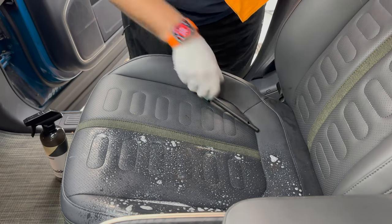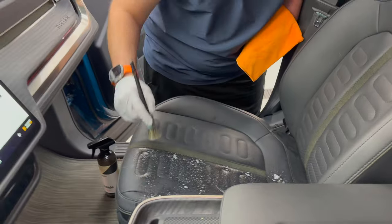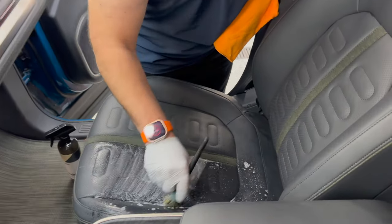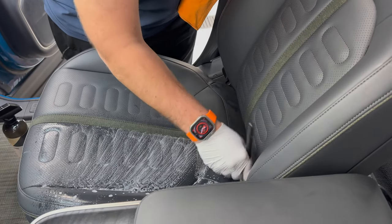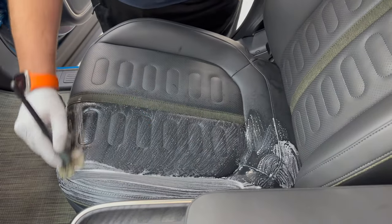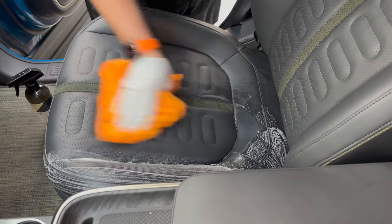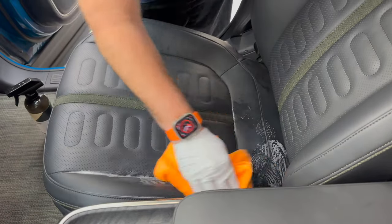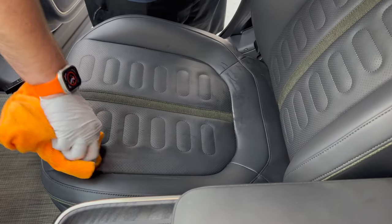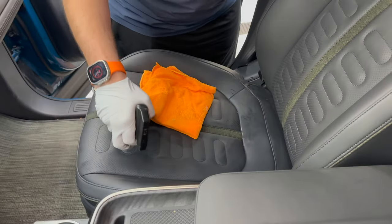I've got just a tiny brush here. I use these for like lug nuts. I've got interior and exterior specific ones. And essentially all you do is come in here and agitate it. Again, this is for a little bit more dirtier surfaces, but you can come in and really clean that nice and easy. It takes a couple of seconds. I'm gonna probably let that sit and you basically wipe this away. This is a very, very simple routine to do on the interiors. And as it kind of breaks this away, this may take multiple times to get something like this off.